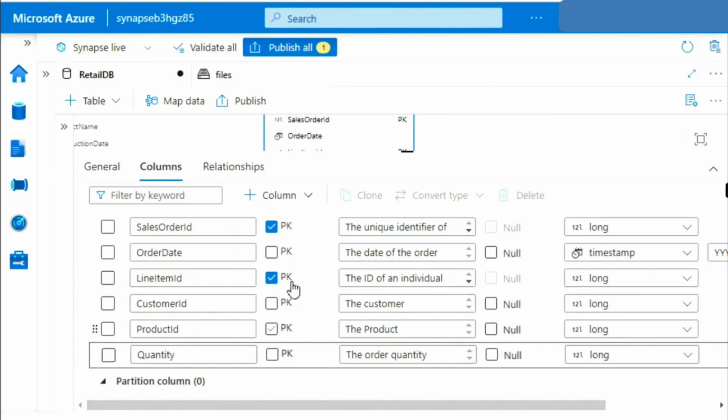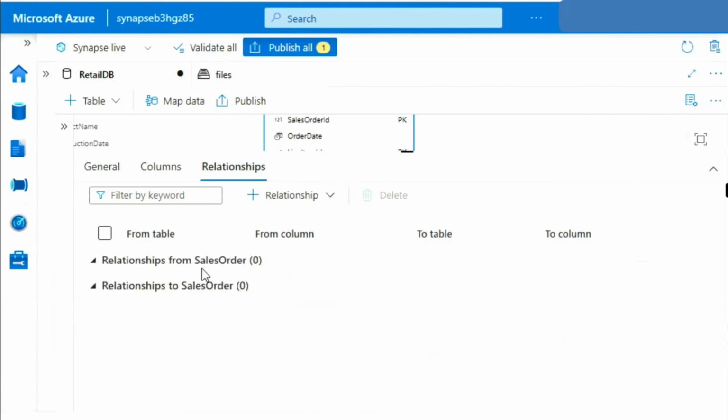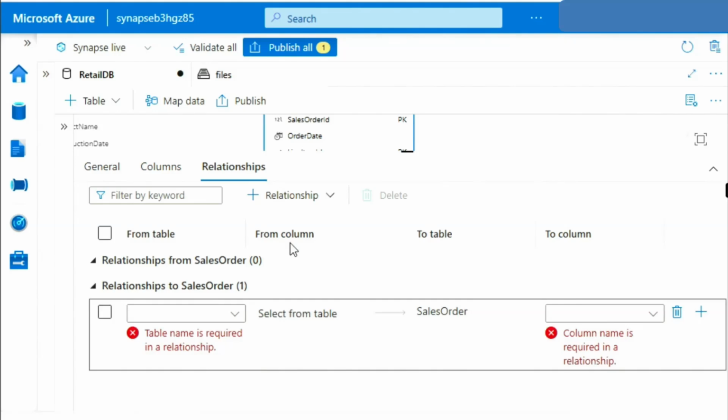Here you can note that the table contains a record for each individual item ordered and includes a composite primary key composed of sales order ID and line item ID. Both of them are there. So on this relationships tab for the sales order table, you can add a relationship, select this to table.